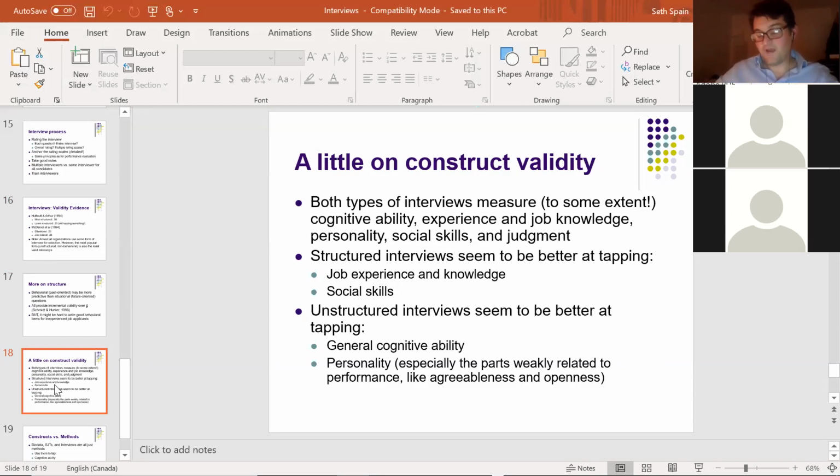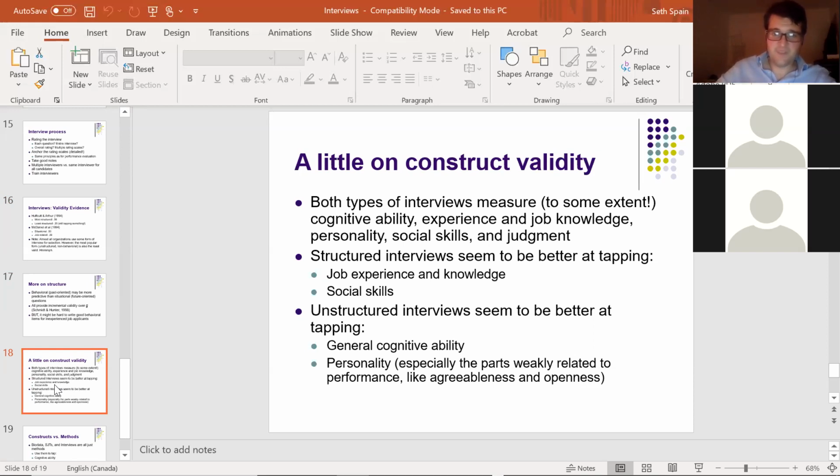That's partially why structured interviews really do have incremental validity over cognitive ability, because cognitive ability and social skills have very little to do with one another. There are smart people who are very socially skilled, smart people who are very socially unskilled, dumb people who are socially skilled, and dumb people who are not socially skilled. I'm essentializing when I say smart and dumb there, so don't overthink that. That doesn't necessarily mean really anything. What I mean there is just people who do well at cognitive ability tests versus don't do well at cognitive ability tests.